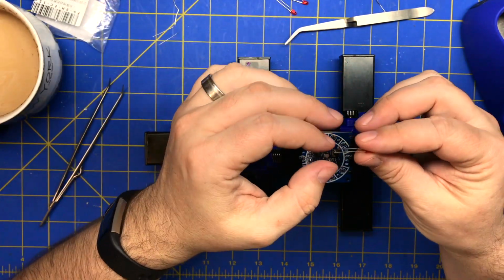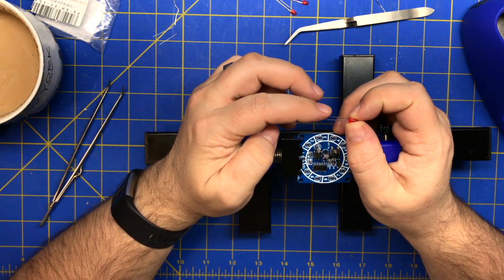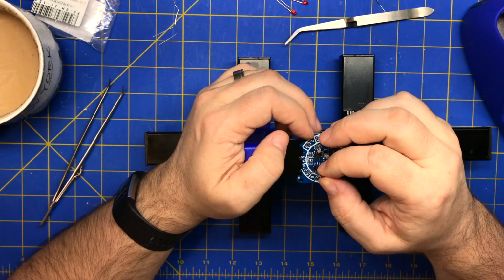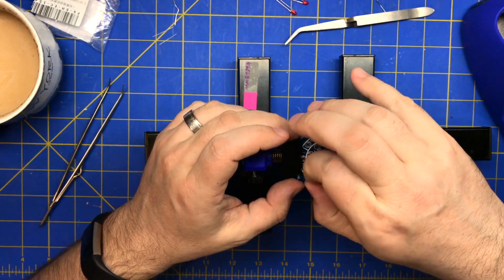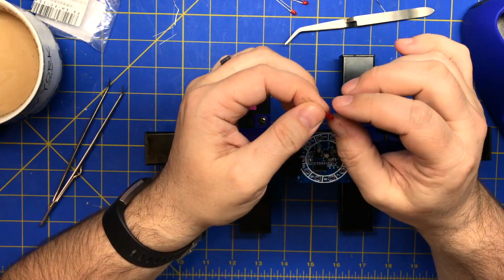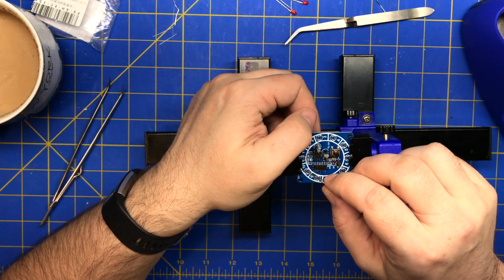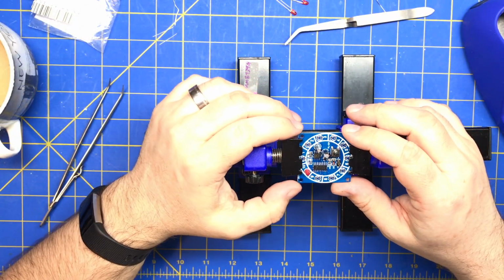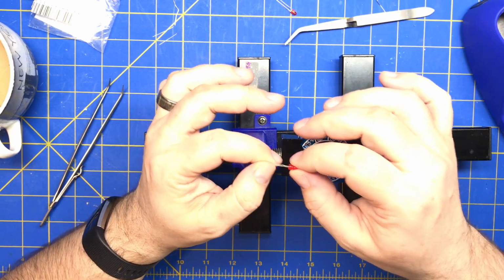Alright, so with the LED, I believe the short leg is the cathode. So I believe it goes like that. They also have a little one side of the round piece that is ground down flat. Sometimes these footprints will show you which one that is. I think that's right. I'm going to go ahead and put these all in. I think that's correct, but I'll wait till my computer boots up and double check it.